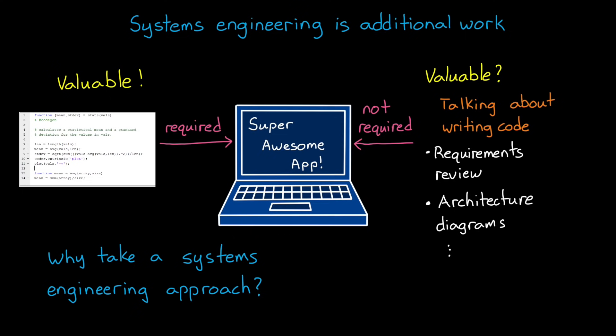Well, you can probably guess requirement reviews and architecture diagrams and everything else is necessary if the system that you're building is sufficiently complex. The additional time and effort of systems engineering will be less than the time and effort required to rework and fix a system that was not architected and described correctly at the beginning. This might make more sense with a simple example.